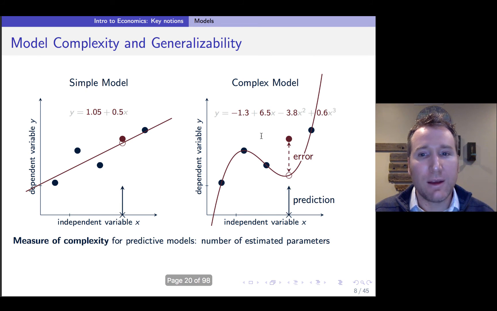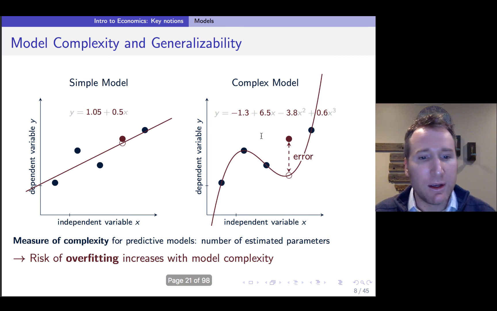And so it turns out you could very well end up in a situation where if the linear model is more closer to what's actually driving the reality, the error on adding new points could be much less than the case of your more complex model that seemingly had the minimized error to begin with. So there's a big risk of overfitting as your model becomes more complex.